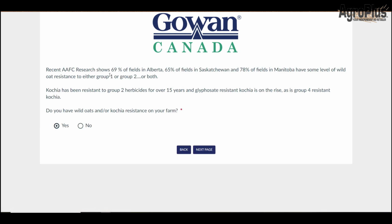AAFC research shows 69% of fields in Alberta have wild oat resistance, either group 1 or 2 or both, and kochia has been resistant to group 2 for over 15 years. Glyphosate resistant kochia is on the rise, as is group 4 resistant kochia. Do you have wild oats and or kochia resistance on your farm? Yes, because every field that I test does.